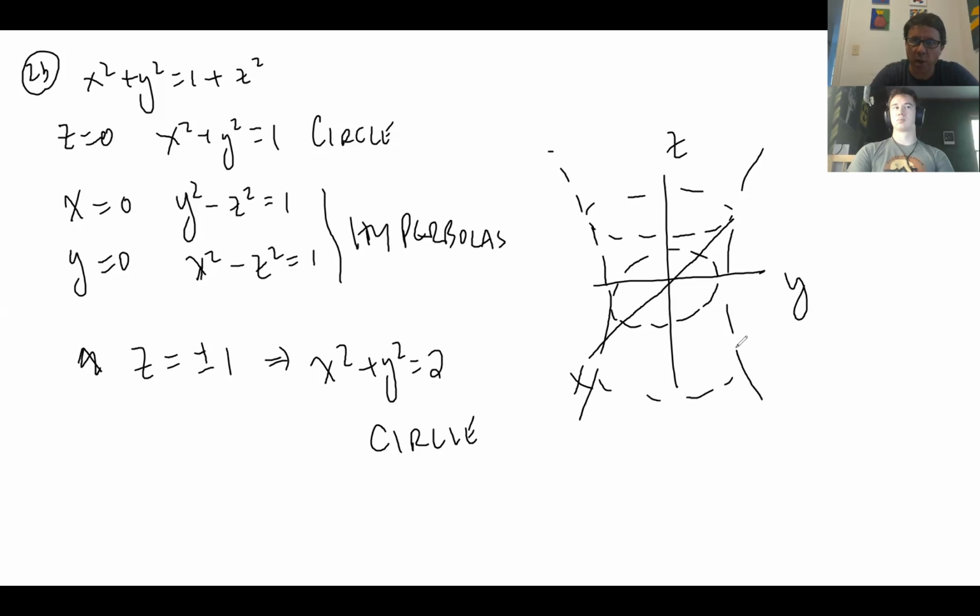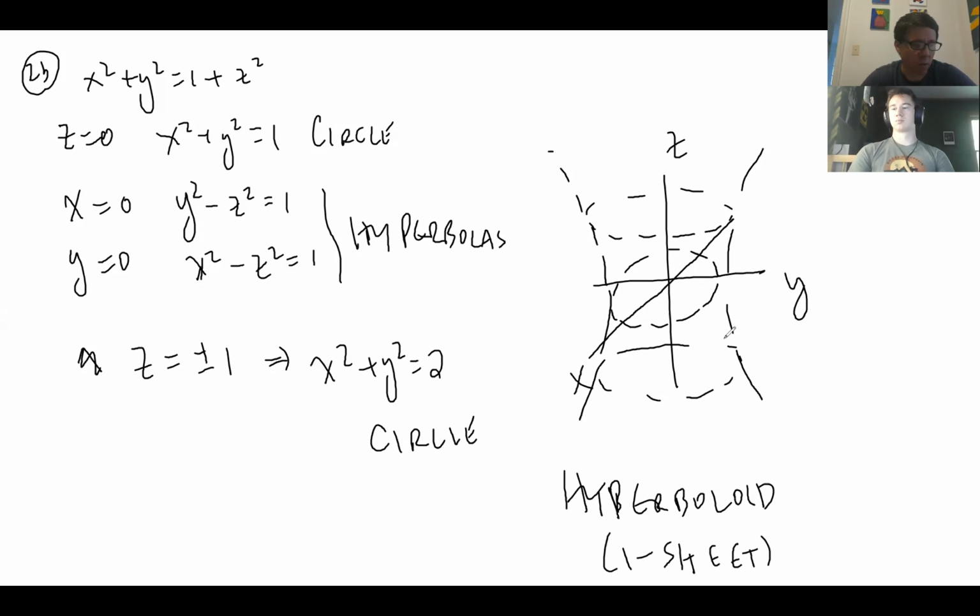And maybe at this point you're like, okay, I can kind of see it. Looks kind of hourglassy, and this is called a hyperboloid. And actually, to be precise, it's called a hyperboloid of one sheet because it's connected. It's like a water or nuclear power cooling tower. So, yeah, those take practice to draw all those things out, but they're really just all these conic sections put together as best as you can.